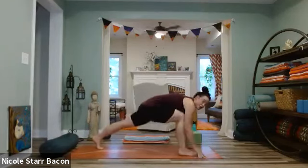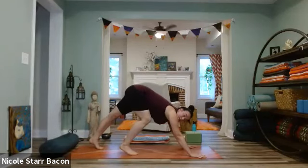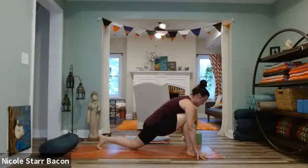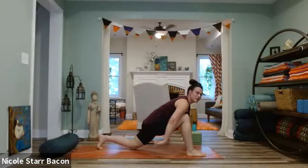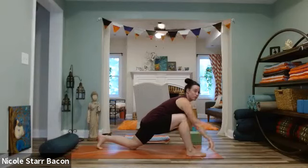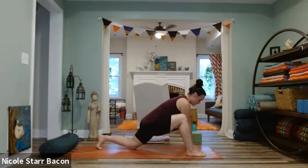When I first started practicing yoga, I was only able to step halfway. Lower your left knee down. If you feel a lot of pressure in that left knee, take a blanket, fold it up, place it under the knee. Bring your right hand onto the inside of your right foot.